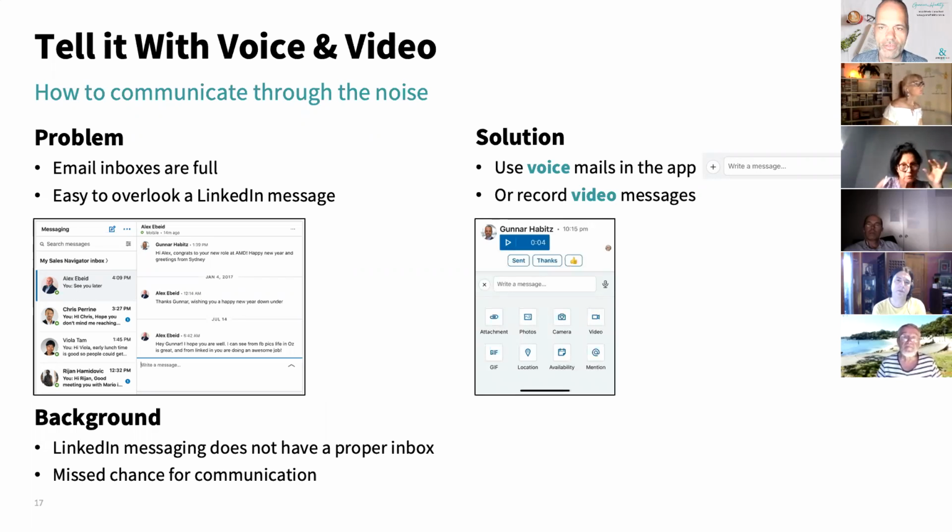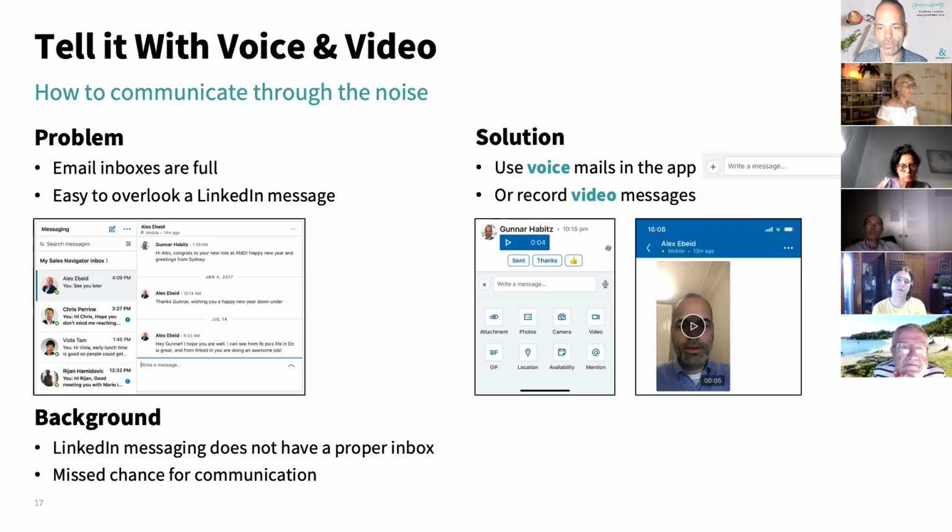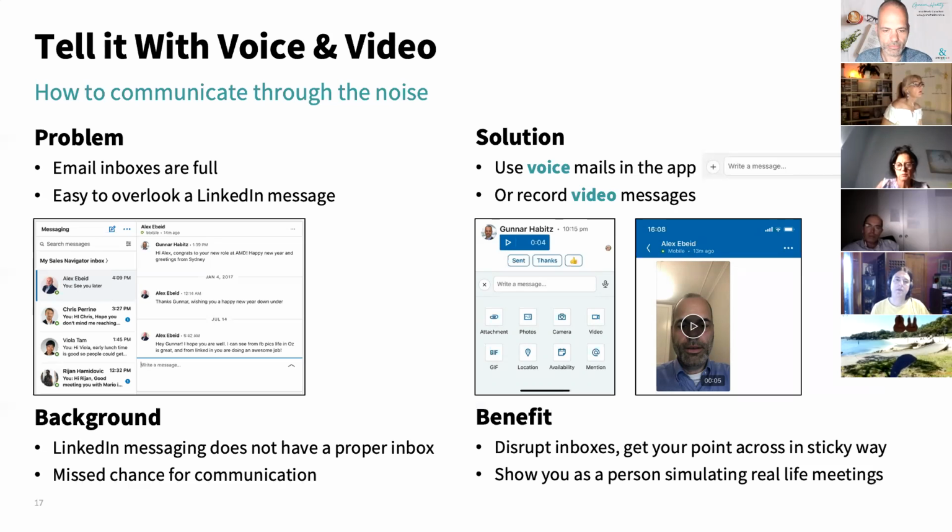The alternative, when you have this little tiny plus symbol next to write a message, press on that, and then you get more options. And one of them would be video. That's good. And that looks this way. So here I wrote with Alex, who's somewhere there on the left-hand side as well. I shared him a video here in that room, and by video, why not? That works. Then he can see that. It's a bit more urgent, more appealing to have a video message compared to just writing. Disrupt the inboxes, get your points across in a sticky way.